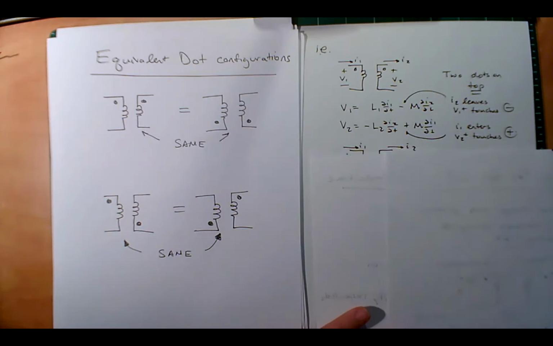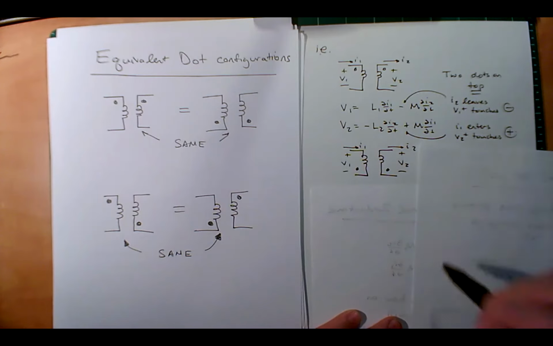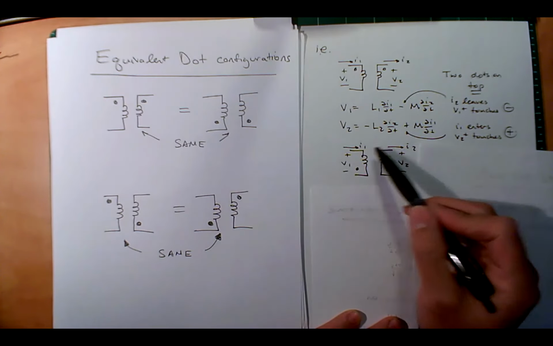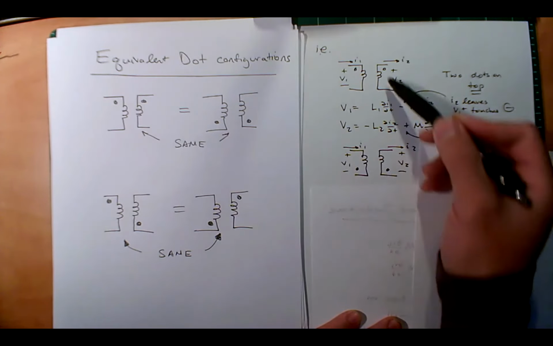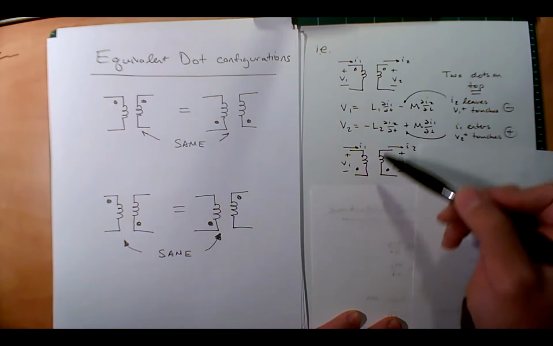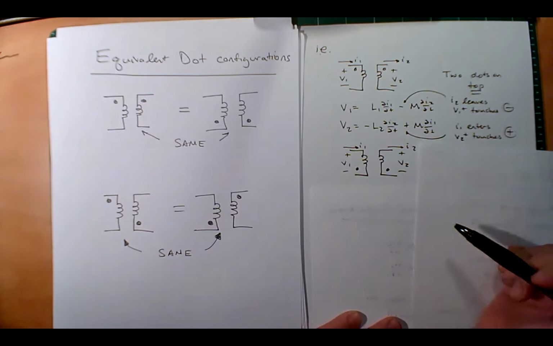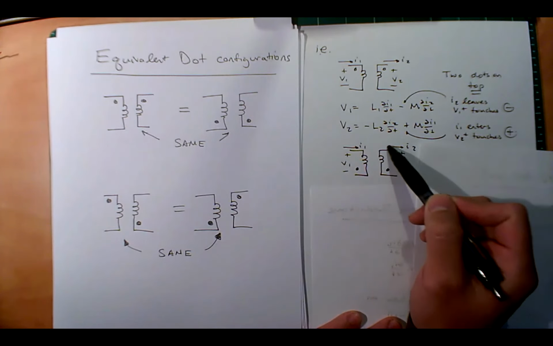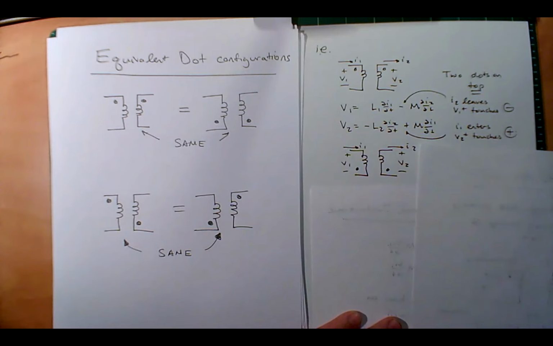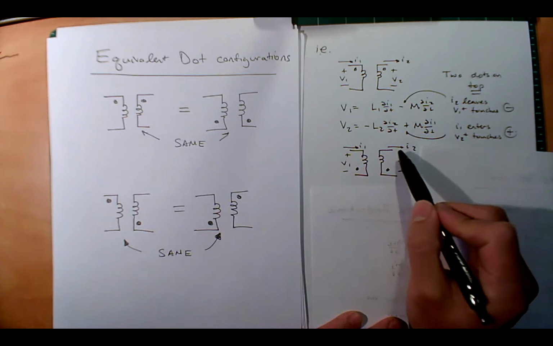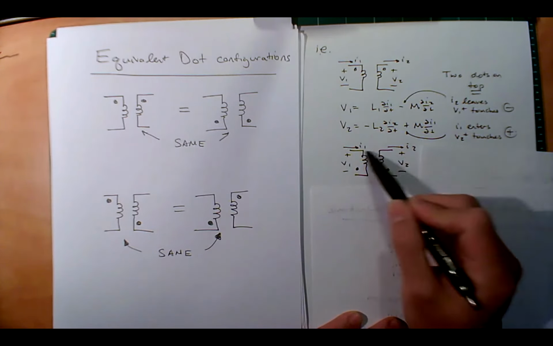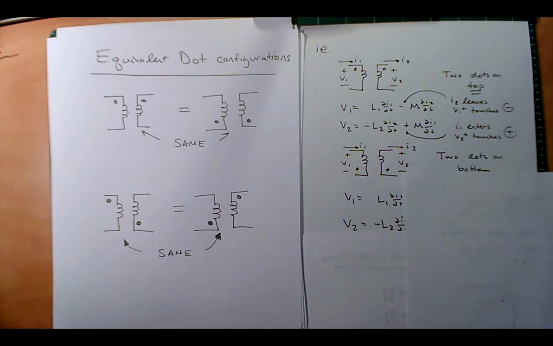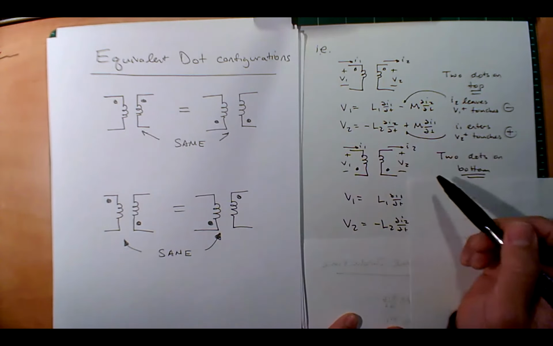Now let's say we do the same thing. We haven't changed V1, V2, I1, I2, right? So the direction is the same and the polarities are the same as above. The only thing we changed was the dots. And we want to see, do we get equivalent signs? The self-inductance is going to be the same. Look, I2 is leaving the positive, in fact, and I1 is entering the positive. So we get positive, negative, just like before.